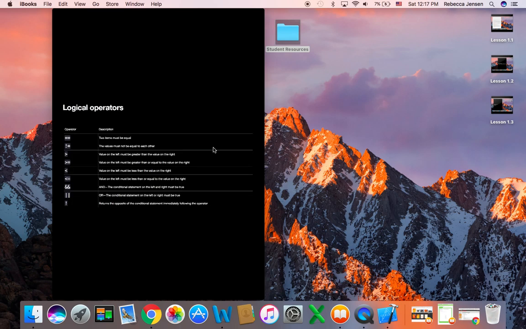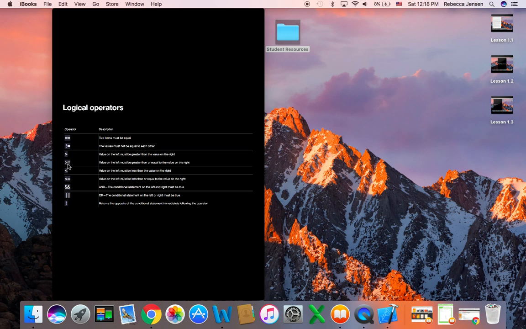These are the logical operators that we'll be using. These are the same logical operators that are used in C++ and Java. And we start with comparing. So one equal sign means to assign. So you can't use that to compare two things, like is the password equal to Joe? You have to use two equal signs. So two equal signs means to compare. The exclamation point with the equal sign to the right means not equal to. So the exclamation point means not equal to.